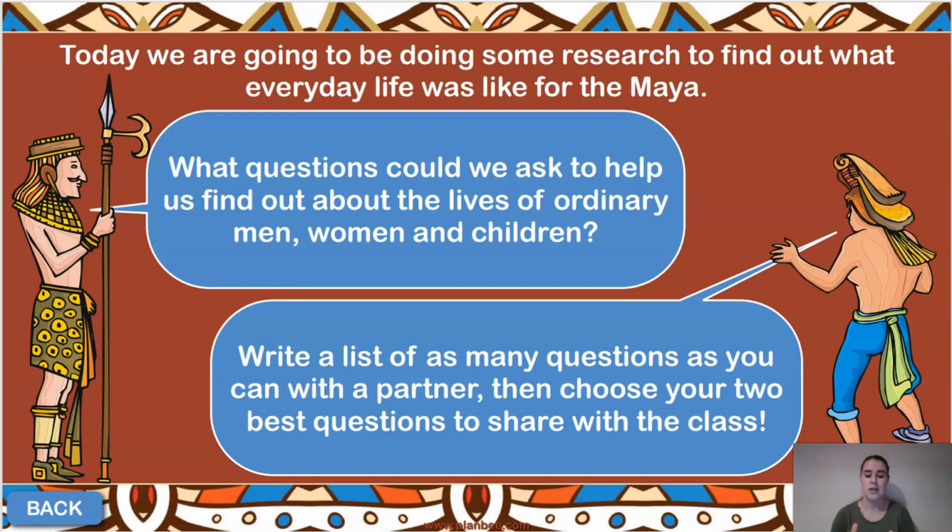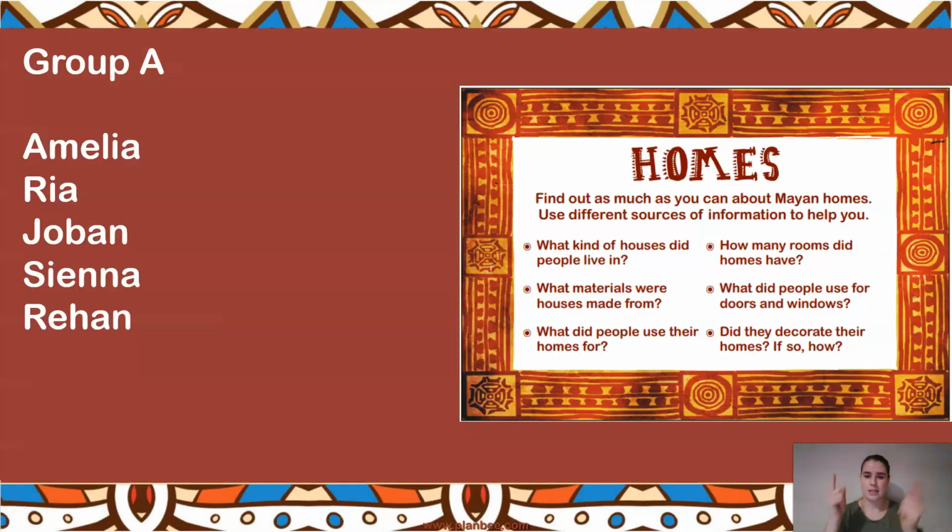Could be about food, could be about school, education, lifestyle, what they lived in, what they wore, what they did for fun. Have a think about what type of questions you might like to know the answers for when we come around to doing this next lesson. So just pause the video and jot down some questions. Okay, so keep those questions in your mind, okay? In the hope that each of these groups that do this research will help answer some of those questions for our lesson we look at next week.